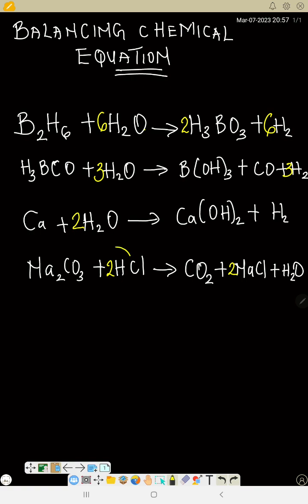So how many hydrogen do I have here? 2. And how many hydrogen do I have here? 2, balanced. So how many oxygen do I have here? 3. How many oxygen do I have here? This is 2. Then this is 1, 3. So everything is balanced. Do you see I'm balancing it at once without changing the number? It's not like I'll put a number and say, hey, this one cannot work. Just follow this pattern. You will balance everything. So I'll move on in another video.